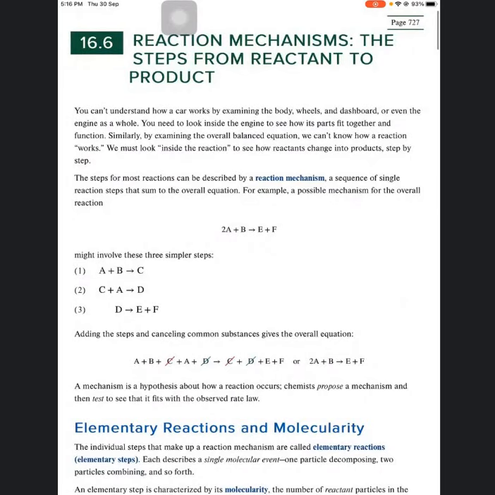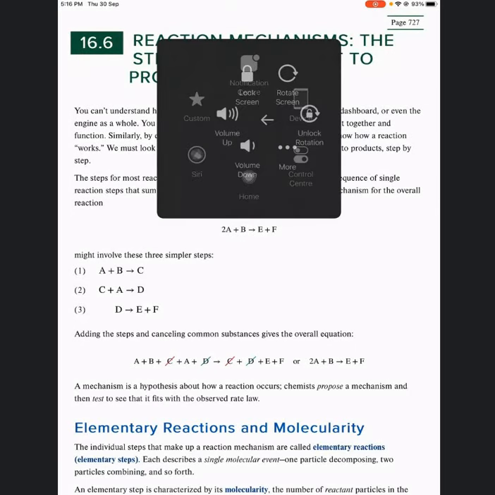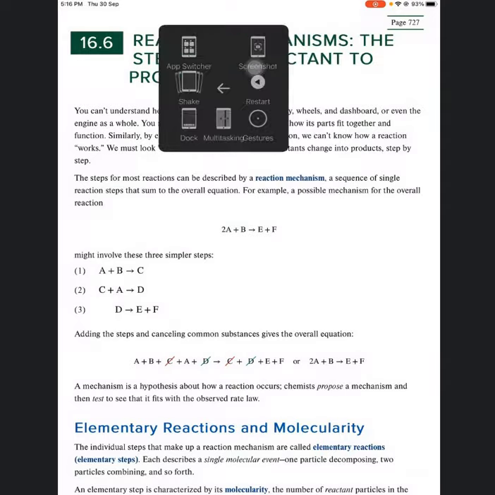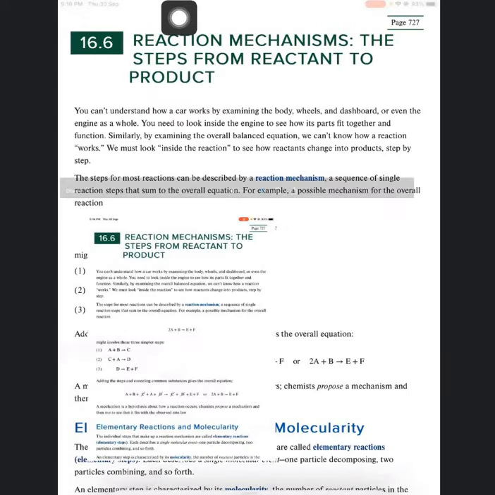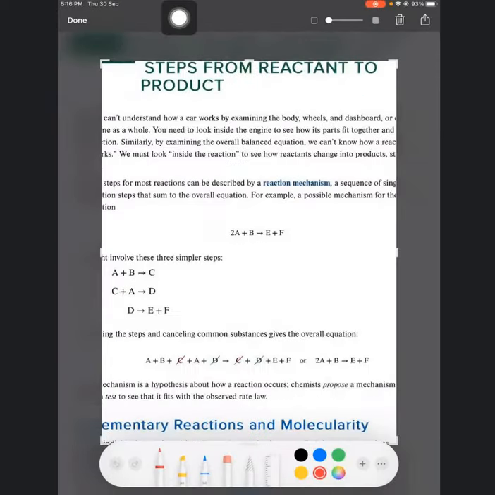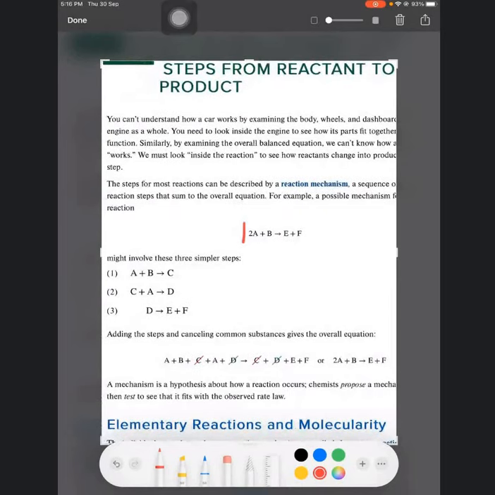Okay, we start with a very simple one. This is on page 727. Okay. So kita tahu the overall equation adalah ini. Okay, ini adalah overall equation yang selalu sangat korang tengok kan. This is overall equation yang kita balancekan before and after tu. Okay, tapi dalam case ni, kita tahu the story behind before we get this overall equation, sebenarnya proses dia melibatkan banyak step. Yang kita dah lukis diagram dia tu kan, reactant, transition state, lepas tu products.